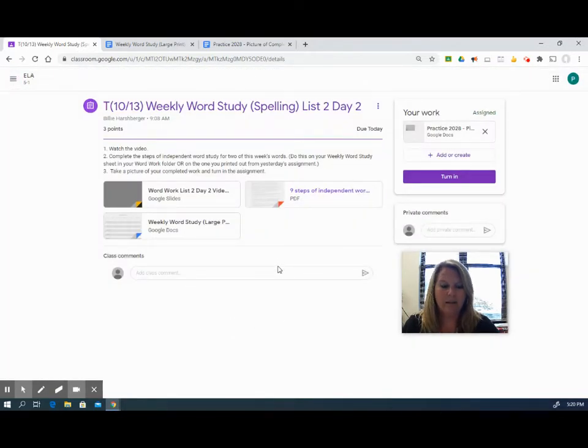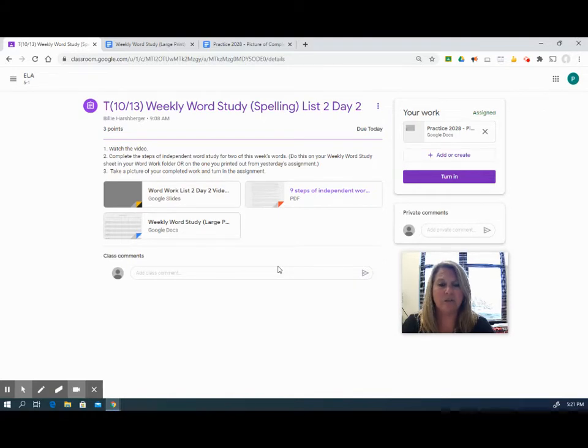You can just listen to it twice and do it as you're writing on your paper. So I'm going to go ahead and get started. You're writing on this paper. It's something that has to be done on paper. So either in your folder or you needed to print it off and then complete this process on the printed copy.